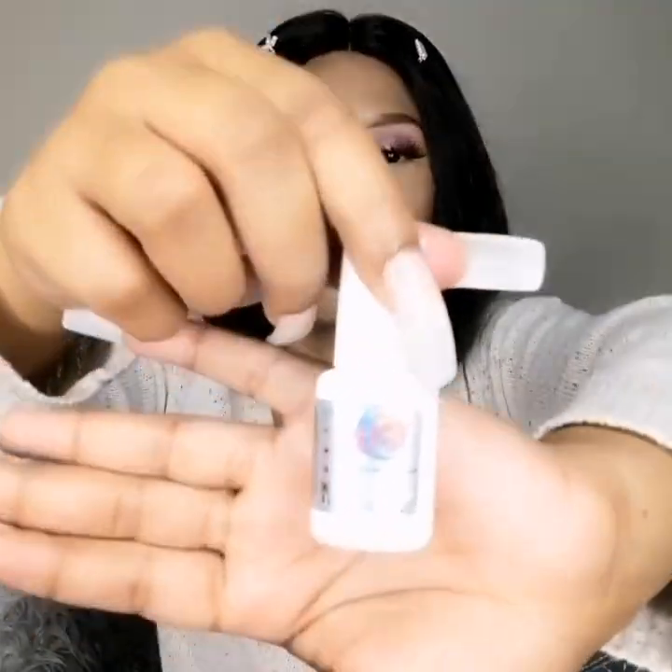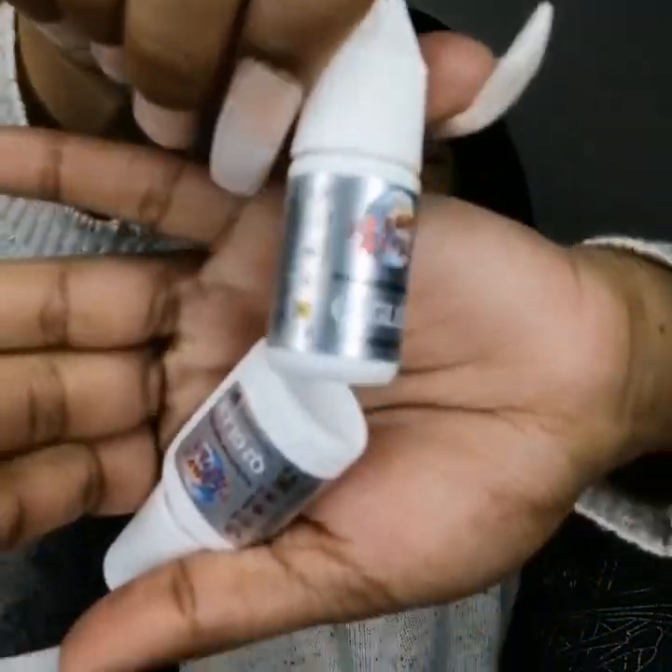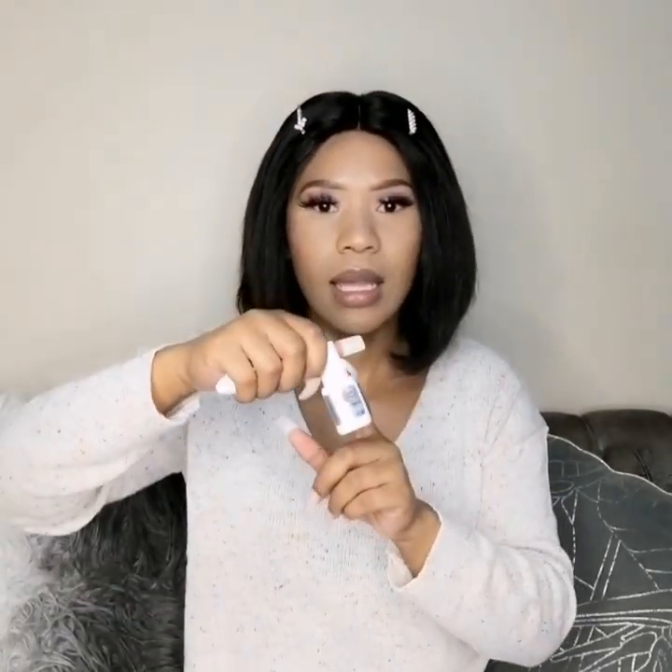You're also going to need a tip cutter — I got the stainless steel one for 35 rands. You can also use a normal nail clipper or scissors, whichever works best for you. I've just never used these nail cutters so I wanted to try one. Then you need nail glue — the 6-gram one goes for 30 rands and the 3-gram one for 15 rands. This one is like a dropper and this one has a brush applicator, so choose whichever works best for you.